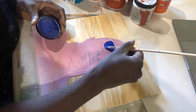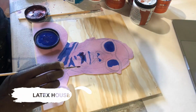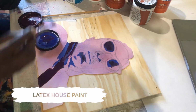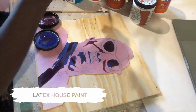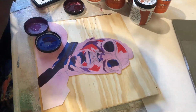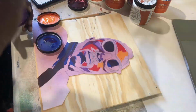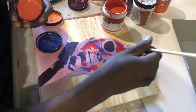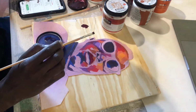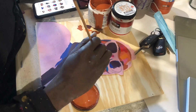It took about, I'd say, 2 hours to do all the painting, and it was a fun process just being able to paint on top of it. I used latex house paint, the samples that you can get at Home Depot, or Lowe's, or any specialty paint shop. I used it for this project right here. And like I said, because it's a study, it's really just trying to figure out exactly what this mural I want to do would look like on a smaller scale. So that's the mindset that I had going into this project.